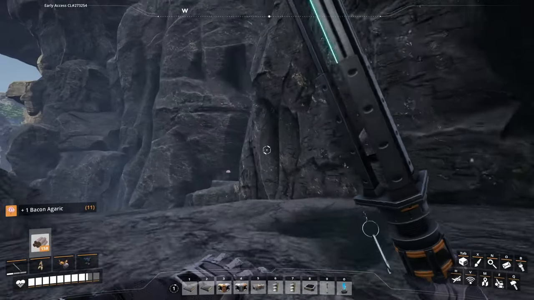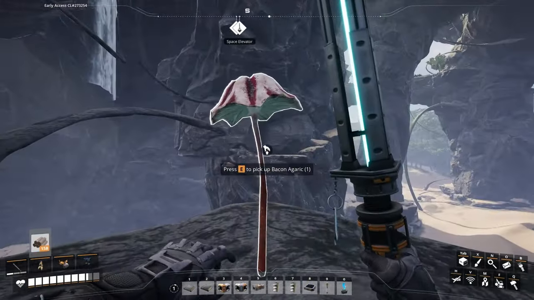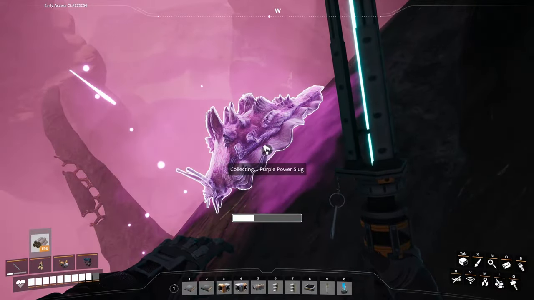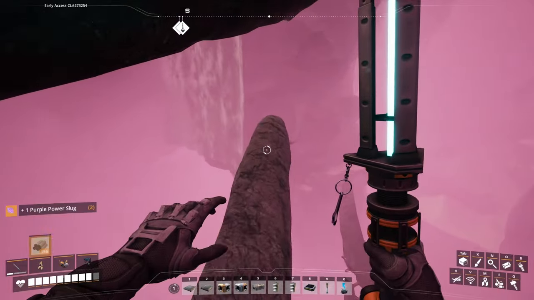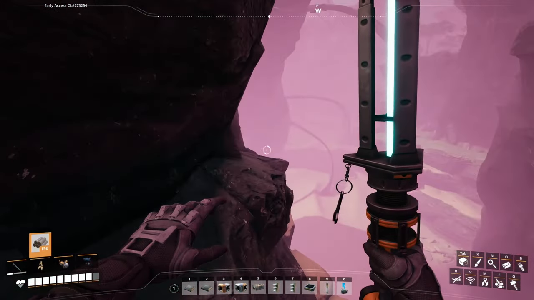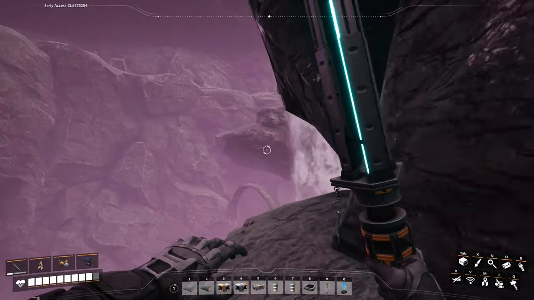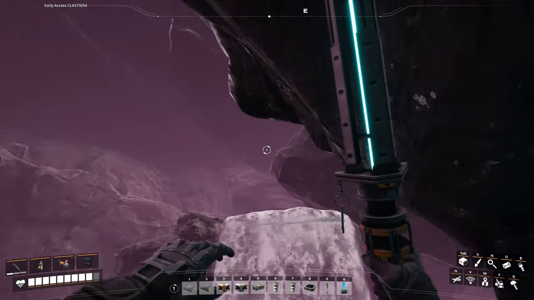Bacon. More bacon. Parkour, parkour. Glow plug. All this work getting glow plugs, that would suck if they took them out of the game. Well, I don't think they're gonna do that, but still. Can we still go up? Is there a thing up here? I don't know if we can actually go all the way up.